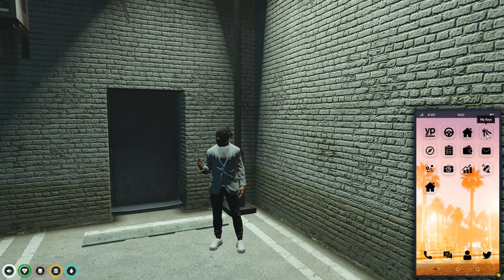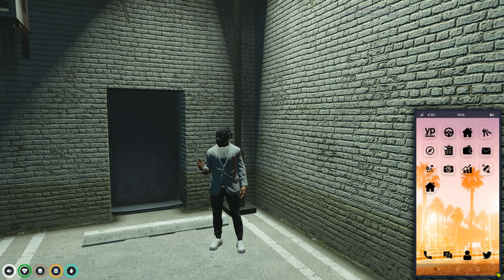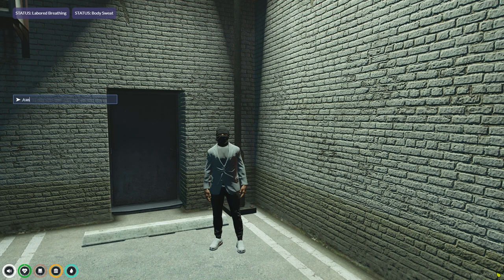You can hit this My Keys thing if you do have a vehicle that you own, but you do not have keys for it. You can just click on this app, and it should give you your car keys to any owned vehicle. The web app does not currently have any function. We can check where we're working at the moment by hitting the work app. We can also check My Info, see a couple things such as your employment status, the different licenses you own and the status of those licenses, your bank balance, as well as your cash. You can also check your cash and bank balance by doing /cash to check your cash, and /bank to check your bank balance.